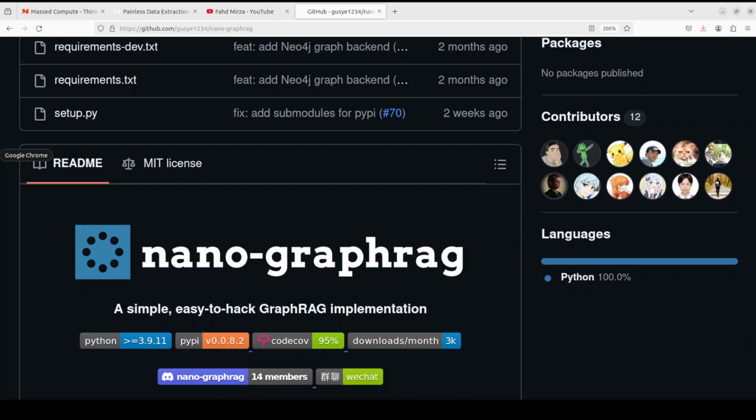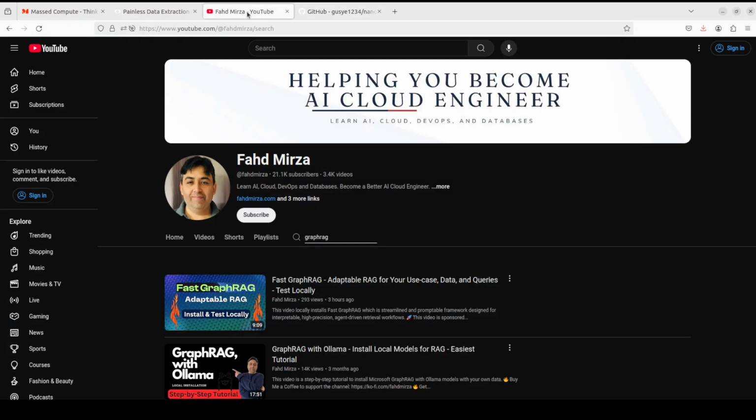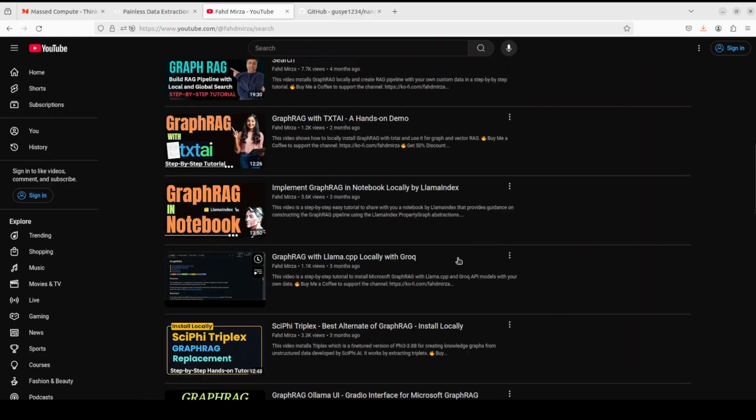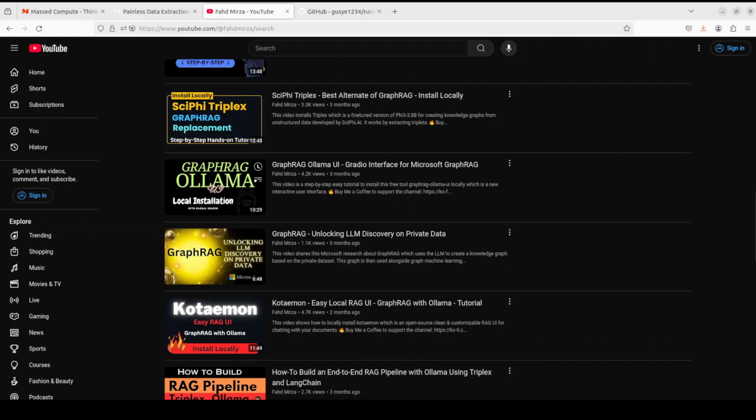It seems there is a huge appetite for RAG. RAG, which stands for Retrieval Augmented Generation, is a technique through which you provide your own data and its context to large language models. In the previous months and couple of years, I have covered heaps of tools around RAG, and if you are interested, just search my channel and you will see that there are thousands of videos around RAG, and I'm not exaggerating.